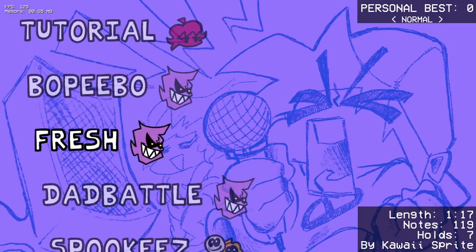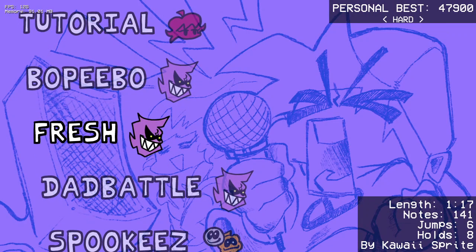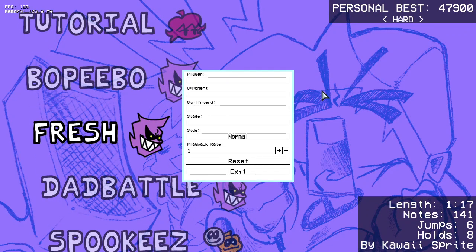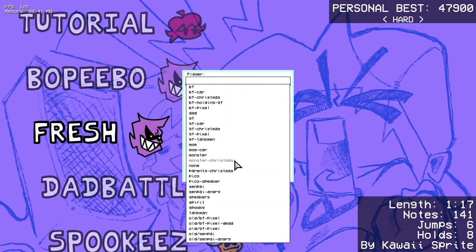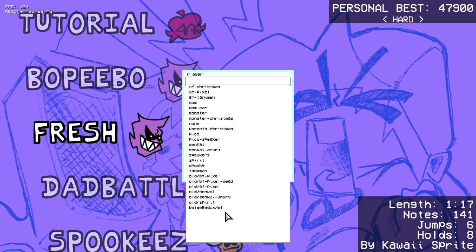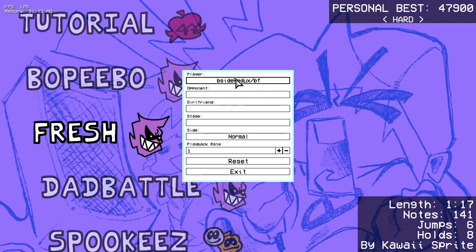We just go to free play, pick a song, hit Control to open up the sandbox, which is a feature of Restructure that basically allows you to play with parameters of a song like the speed and the stage and the characters. Now this is useful for previewing characters and stages that you just added that don't have a song yet, or if you want to just have fun with it.